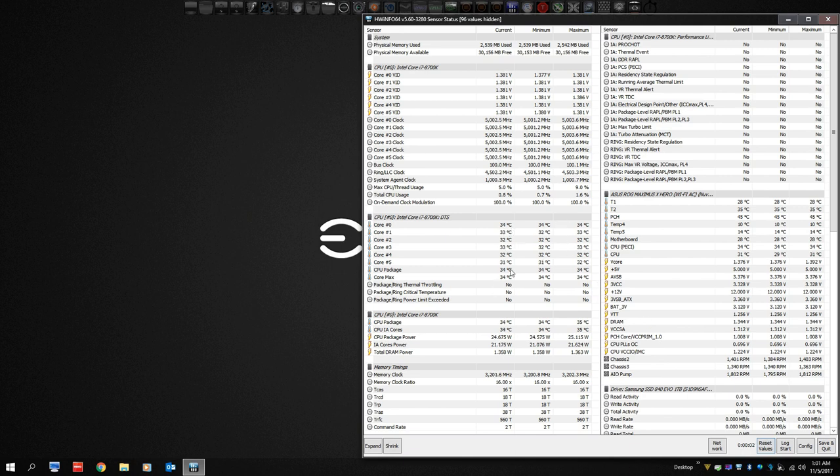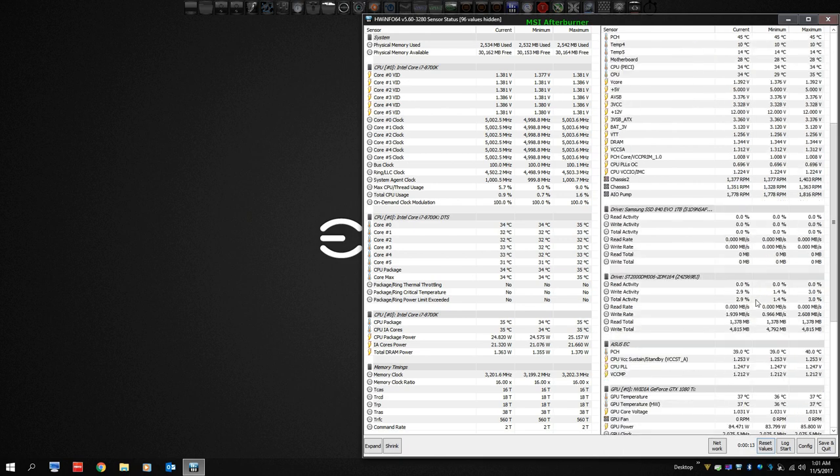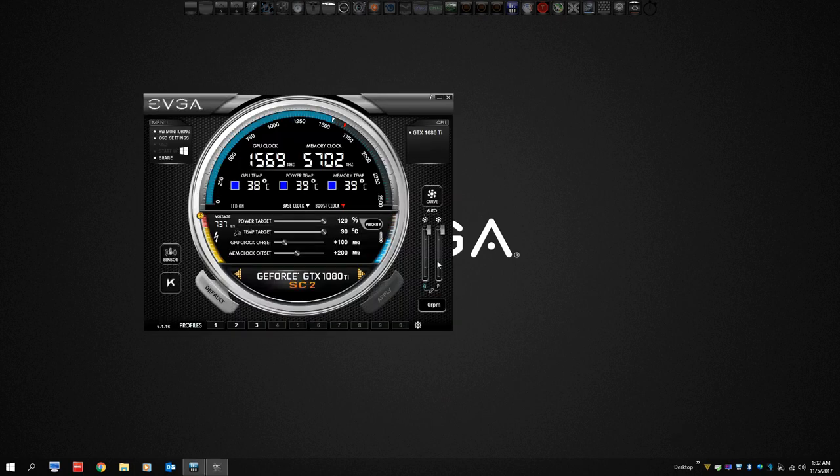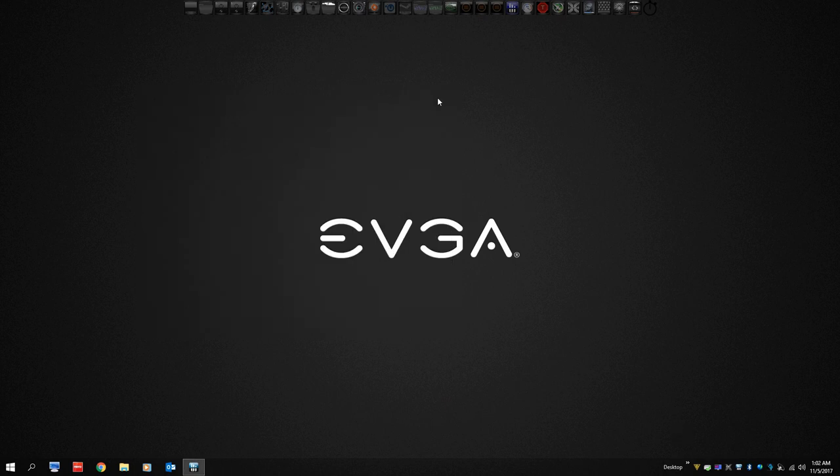So we're starting out here, load just below the mid 30s on the CPU, and graphics card is running around 36. I forgot to max out the fans on the radiator real quick. Oh, they're already maxed out, so there we go. So let's go ahead and run a Firestrike.